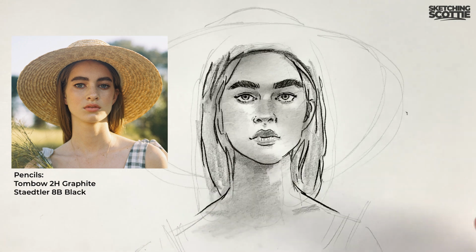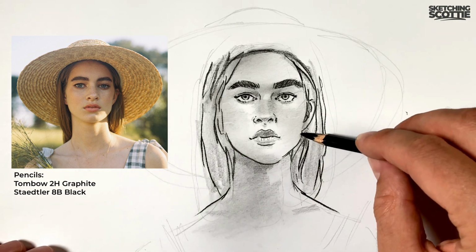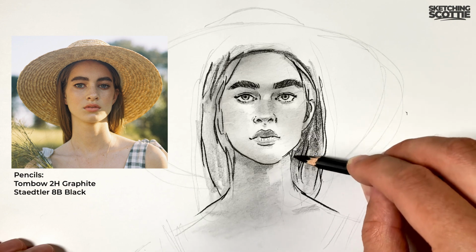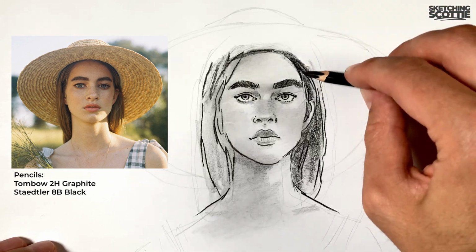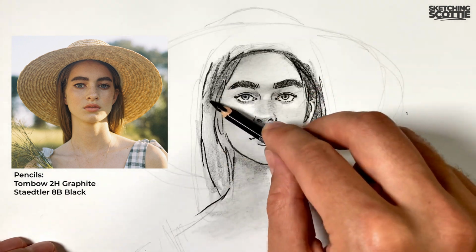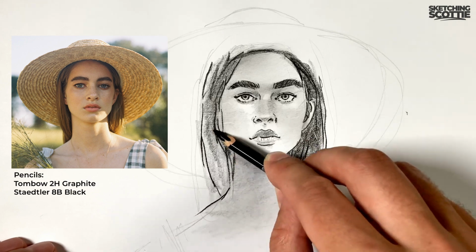Alright, I also want to add a bit of darker hair, so now I'm using the side grip. The 8B pencil is very soft, so it's awesome for these kind of things. It's a lot darker at the top here. I don't like to cover up too much of the lines either because they look really nice.